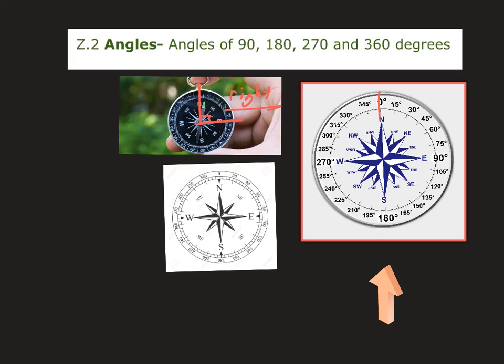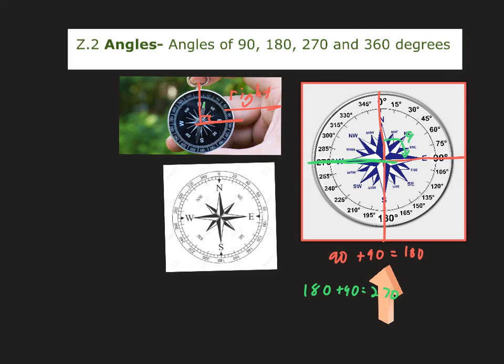Okay, and it's the same on any compass. It's a 90-degree angle. If I go 90 plus 90, I would get 180. And so now, if you look at this one, here's a 90-degree angle, here's a 90-degree angle. 90 plus 90 is 180. If I go a little bit further and go 180 plus 90, I would get 270. And that's what this one is.